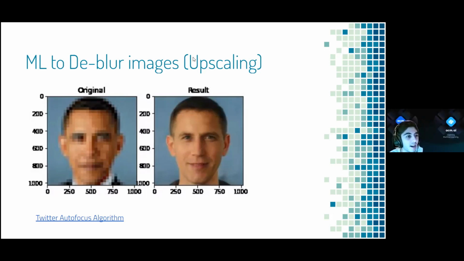Don't worry about what that is, but the idea is that it upscales low resolution images. I'm sure most of us can recognize that the image on the left is supposed to be a picture of Obama. It's a very low resolution image, but as humans, most of us living in the United States know this is Obama. But we see the model said this was some white dude. So obviously this isn't right, and that's a big problem.